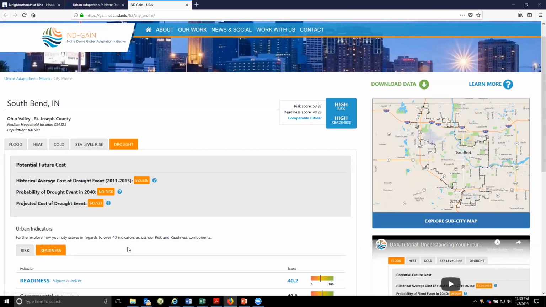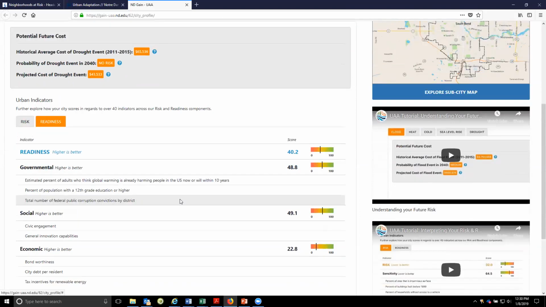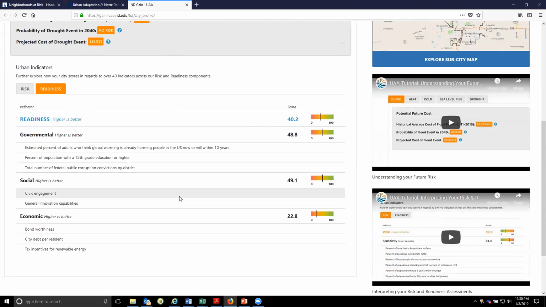And you can also get variables on readiness, kind of the other side. So yes, the climate is changing, and it's not changing in the future, it's changing right now. And of course, it will continue to change. So how ready are we for that? And so here are different variables to help you think about what can be done to start preparing. So again, this is a national level tool. Many of you probably have much finer resolution data than this, but if you don't, or if you just want to look at how others are thinking about understanding their risk, their vulnerability, and their readiness, I'd point you towards this Notre Dame tool here.